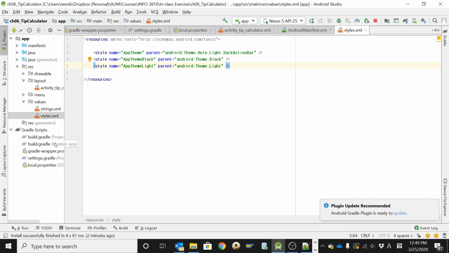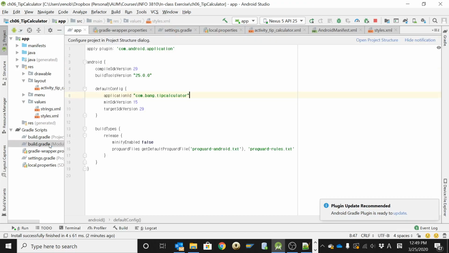Okay. The reason is the minimum SDK version of my app is 15. So my intention is this app can be loaded and deployed to older versions of Android from 15 to 29, which is relatively newer than 15.